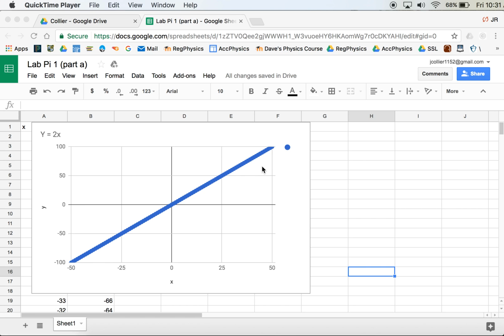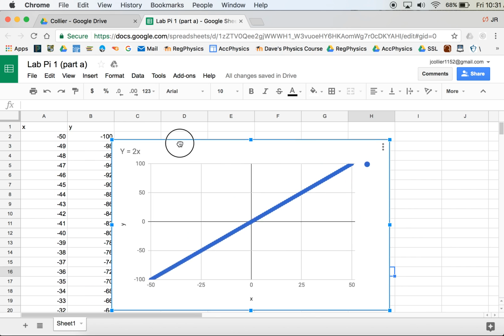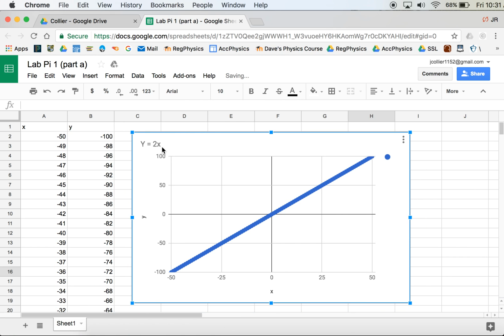This video is to demonstrate how to get a best fit curve from a Google Sheets program after having a set of data. So here I have my set of data graph from my line. So I use the equation. This time I used the equation to generate my data. Then I plotted the data, and there's 100 little points.